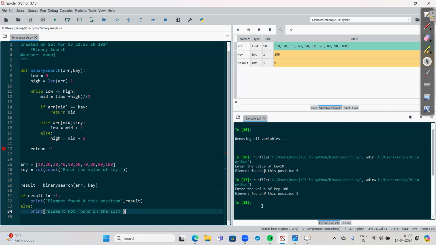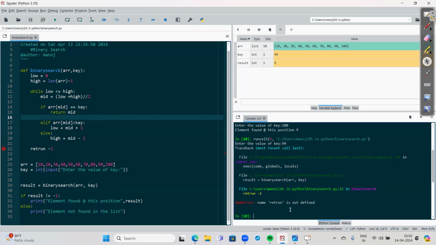Okay, suppose I wanted to find one more case. What is that case? My case is something like 99. Okay, now see, it is saying that return is not defined. One minute. Return -1.